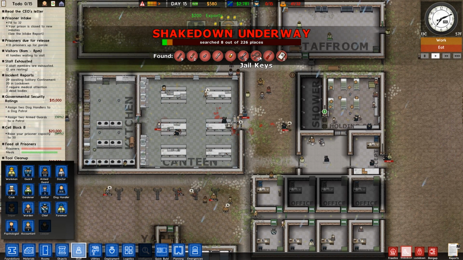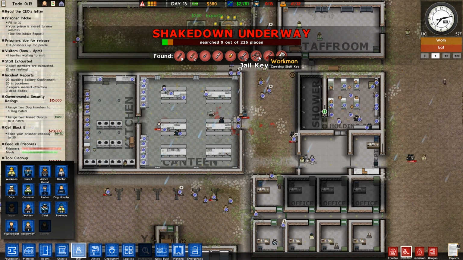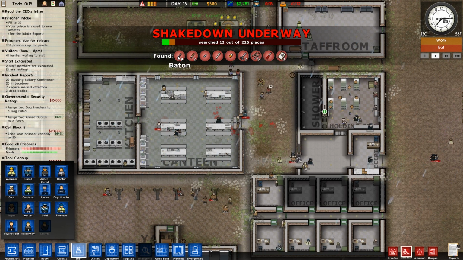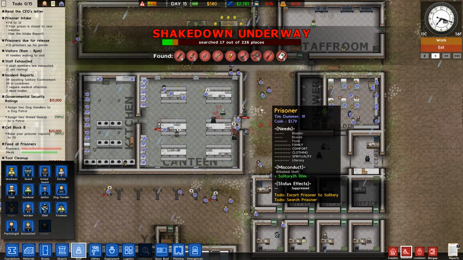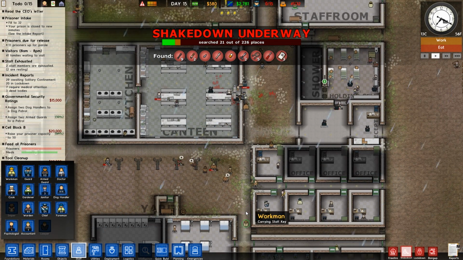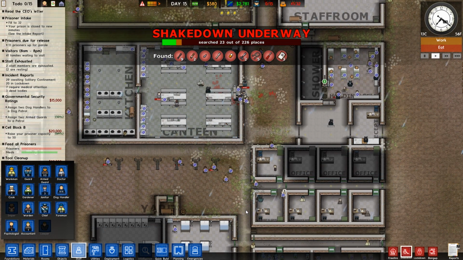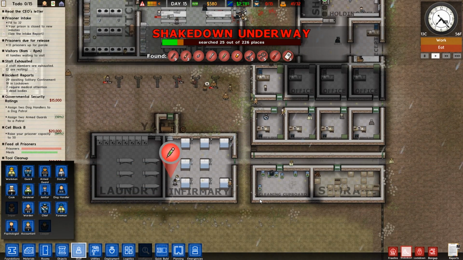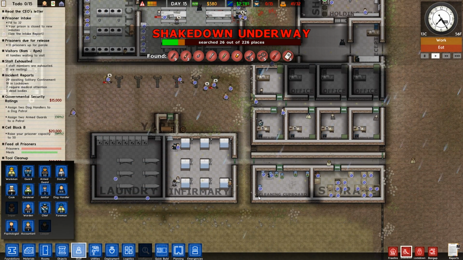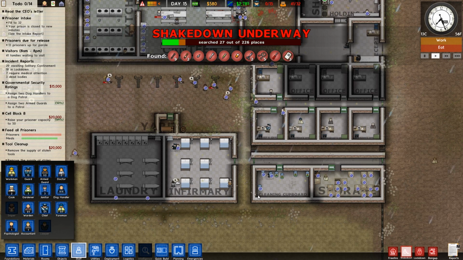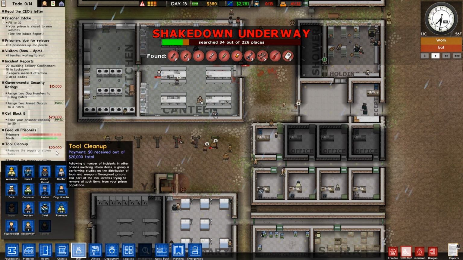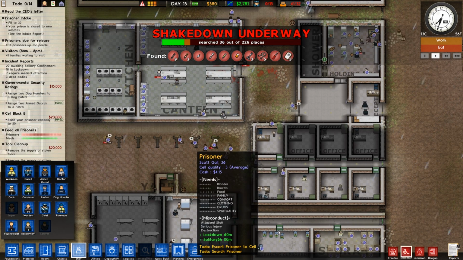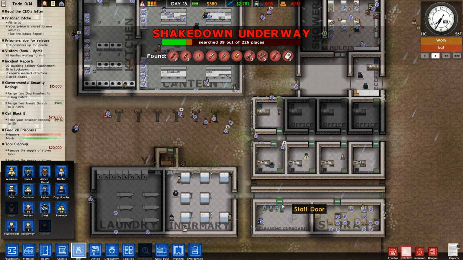So as you can see, we found a couple of clipboards. We've found 5 sets of jail keys. We found 9 batons. So these things get picked up very, very quickly. There's a third clipboard. I'm not too sure what clipboards do. They probably have things on them like guard schedules, but it just shows you how quickly things do get found. And people need to have a good eye kept on them because apparently they can't be trusted. But as soon as all this is done and we've cleared up all the weapons, we should get an instant sort of $20,000, which we can use to hire a few more guards.